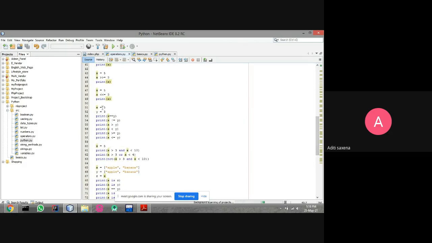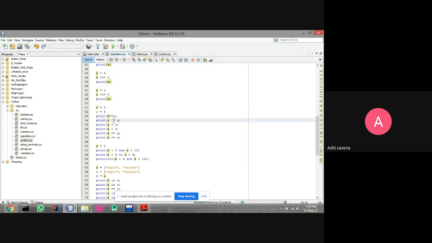Now, here there is a difference between single equals and double equals. Single equals means we are assigning this value to the variable x, and double equals means we are comparing this variable with this variable. So if we compare these two variables, both of them are not equal, so the output would be false because 5 is not equal to 3, and the output is a Boolean value. The output is not an integer, it will be the Boolean true or false.